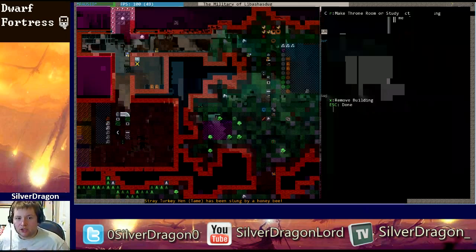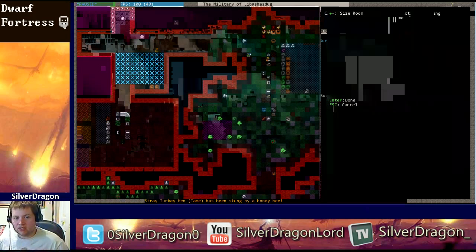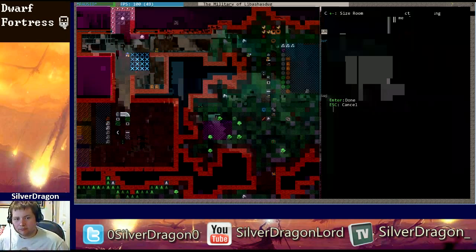I'm also going to hit R on the table to turn this into a dining hall. Obviously it's extending into the actual hallway. I don't necessarily want that though. I'm going to lower it a bit. And this will probably do. It's a meeting hall, yes.